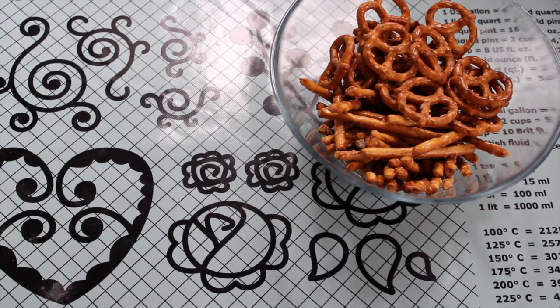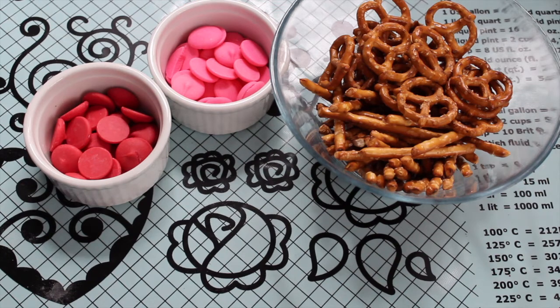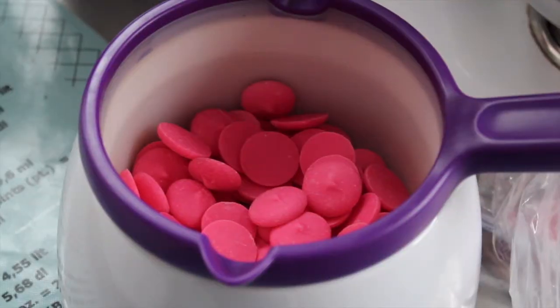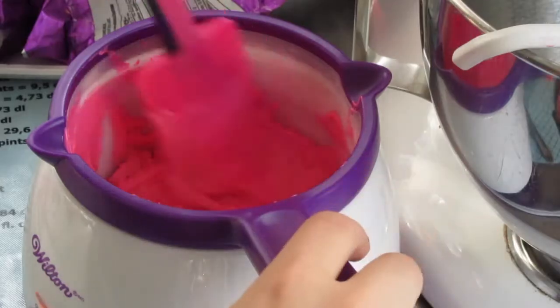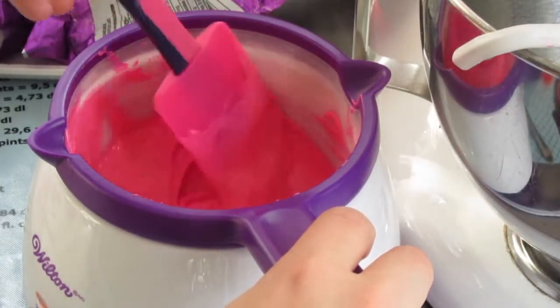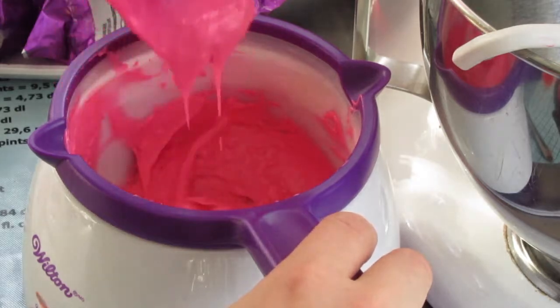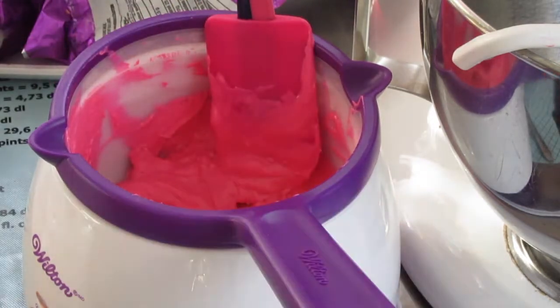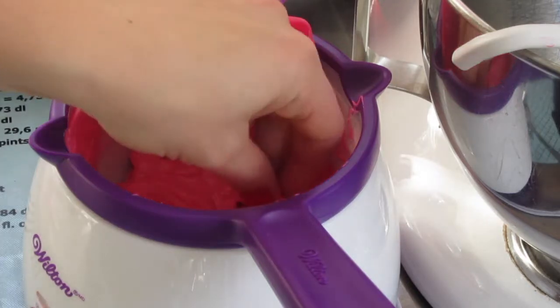For the pretzels, you're going to need some pretzels, obviously. You're going to need candy melts, any color you like, and some sprinkles. The first thing you're going to do is melt your candy melts. You can do this by sticking them in the microwave 30 seconds at a time, or if you're like me and have one of these Wilton specialty dip things, then you can use that.